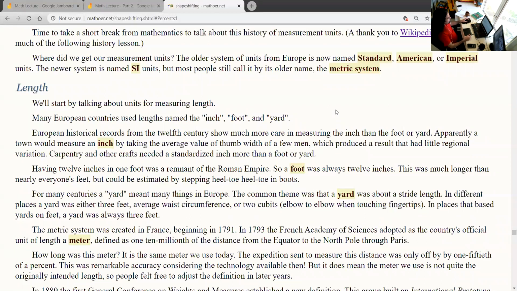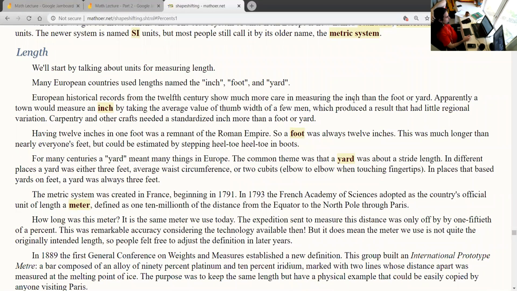Okay, story time. So European countries had lengths named inch and foot and yard. And if you are being a European peasant, then the one you cared about the most was the inch. If you're measuring your property, then the property lines can be off a little bit. No one really cares. But if you're doing carpentry, and I'm trying to make the legs of the table, and someone else is trying to make the top of the table, then our small measurements need to actually be precise. Otherwise, we can't put our things together. The table will wobble. So the inches are the ones people cared about.